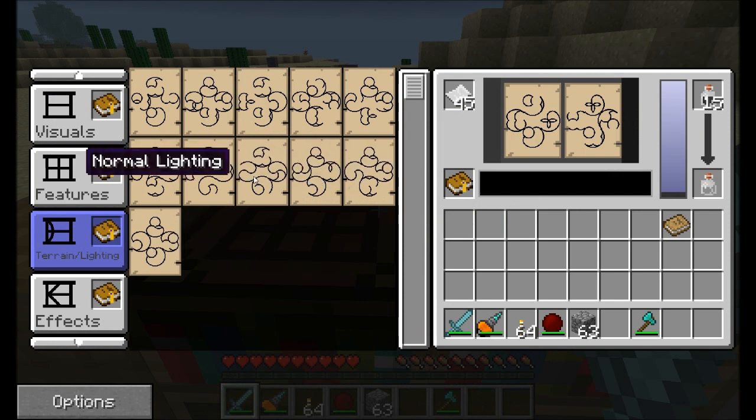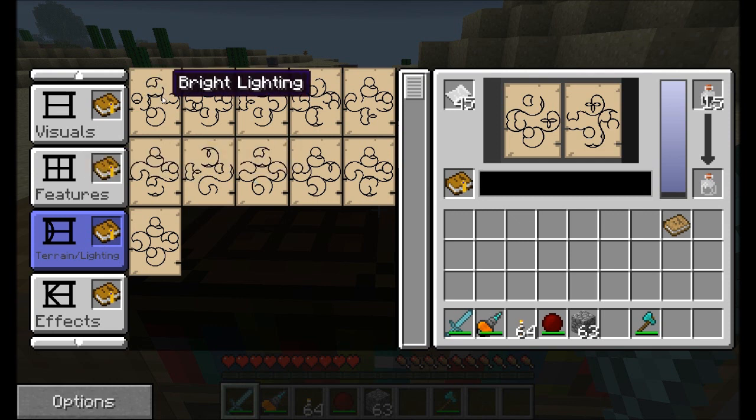Now, the one last thing we didn't add was lighting effects. Now, lighting effects are, again, important. You want either normal lighting, which is just like your standard overworld. Okay, you could also have a bright lighting, which means it's light everywhere. Underground, everywhere is completely bright, max light level everywhere you go. However, that doesn't mean mobs can't spawn. So bright lighting, while it looks bright, mobs can still spawn there, unless, of course, you place down torches, and those will actually prevent the lighting. So it's just a visual effect. It just shows and looks like it's bright.